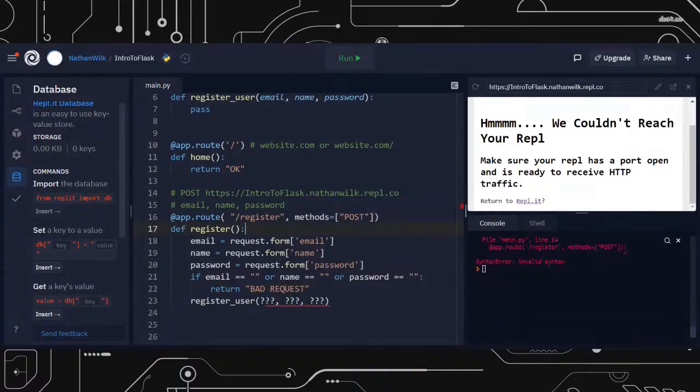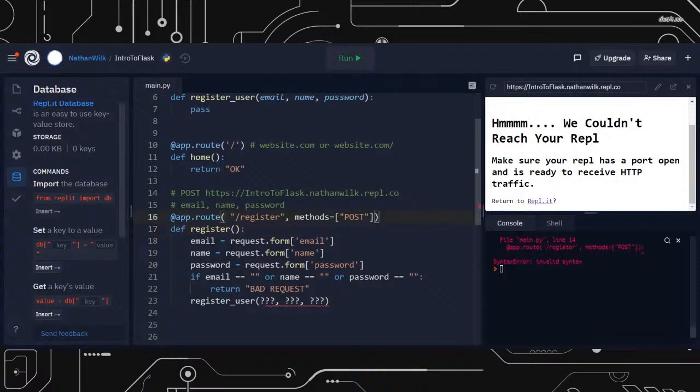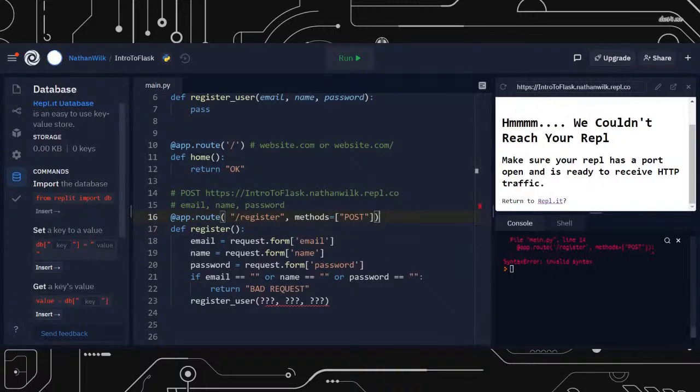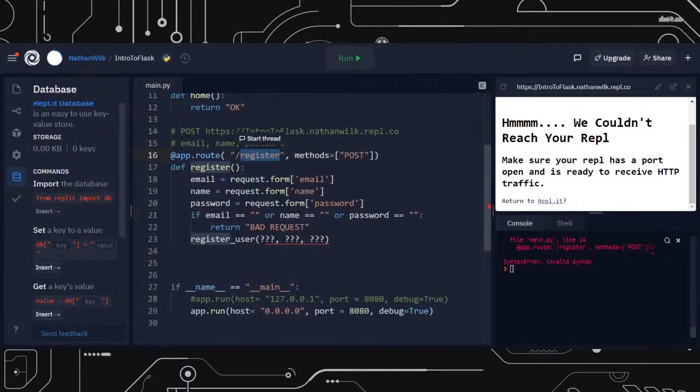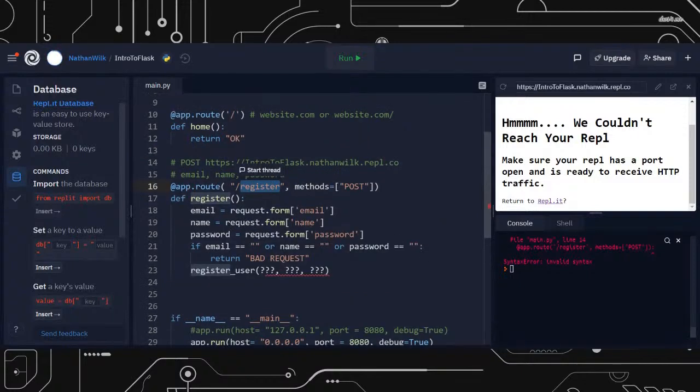Imagine someone sends us a request over here to /register. We want them to create an account, but if they forget one of these inputs, we would need to alert them that something is wrong, right?